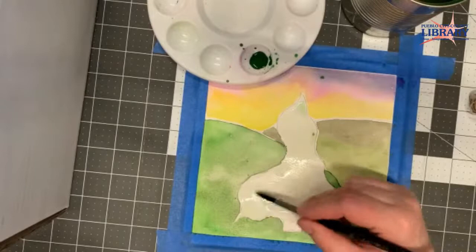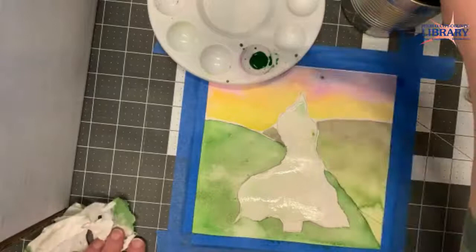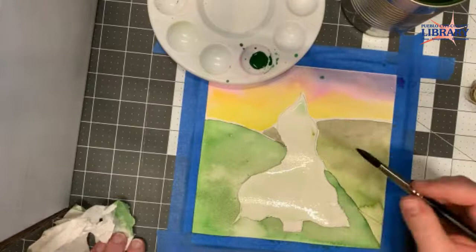So this is a bad problem — my water went where I didn't want it. But yet again, that's the nice thing about your paper towel, your handy-dandy one right here. Stop that up. Don't put pigment in that part quite yet and you'll be pretty good. Mistakes happen. But the cool thing about watercolors is that it doesn't feel like it's forgiving, but it is so forgiving. You can mop up your mess, put some water on top of it, paint right over it, and nobody will even know you had a problem.